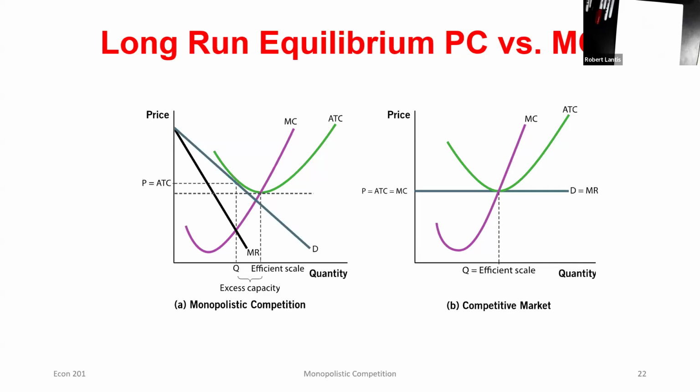If they actually were to produce out of that efficient point, they would end up with negative profits. That's not as good as zero. So we've got this excess capacity. We kind of already talked about the markup, the difference between price and marginal cost, and we said we've got this deadweight loss that exists. So the quantity that a monopolistically competitive market gets to in the long run will be lower.